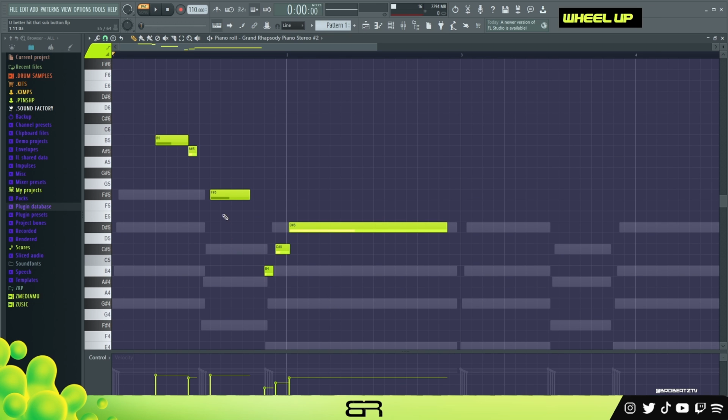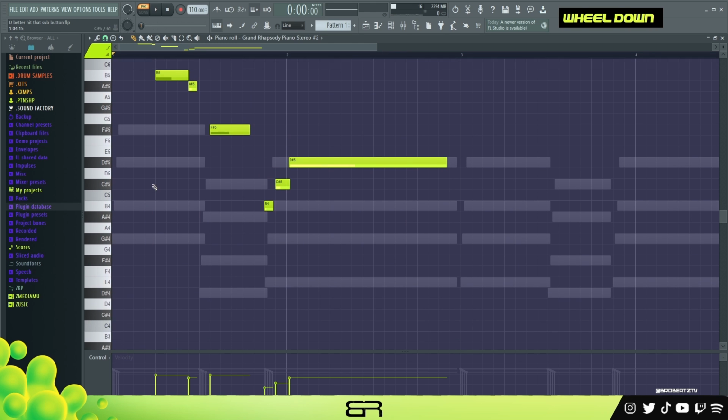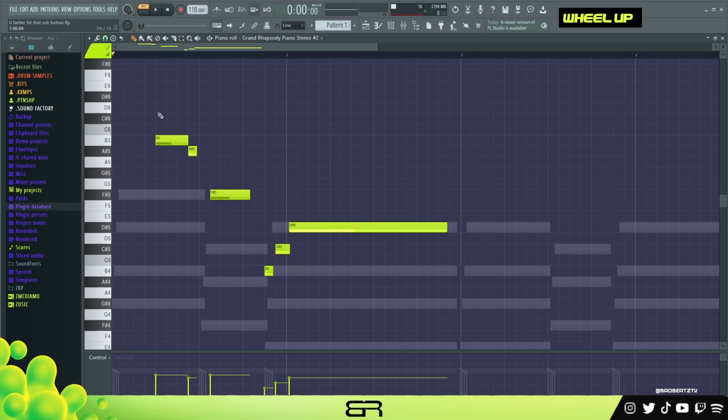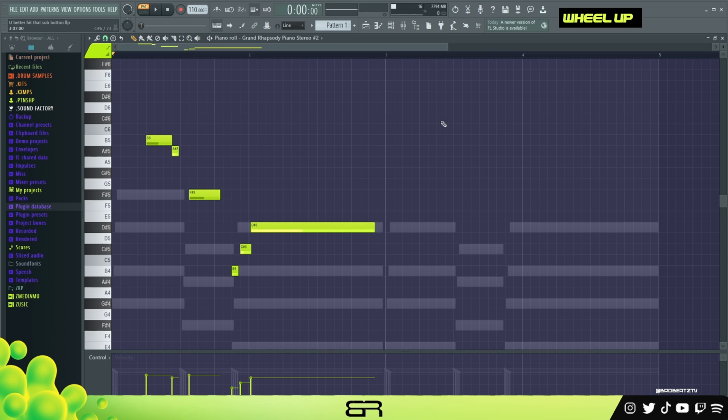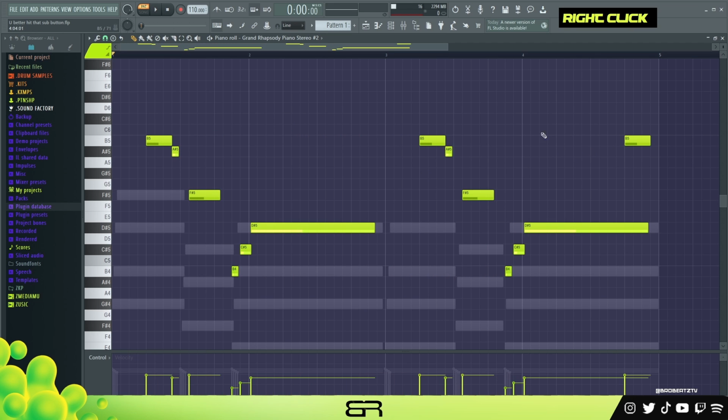Okay. Now real quick, I'm not gonna go too much into music theory, but basically in music, there's a thing where if you start with a tonic, you want to kind of end on the tonic, and the tonic is pretty much just a starting note, like a starting chord or whatever. But I'm not gonna go into it too much. And this is how you can kind of just bypass a lot of thinking. So basically, we started with a B, so we can end with a B somewhere over here. So it could be in the same place or wherever, but we're gonna copy this over, and that's pretty much how you can kind of just bypass a bunch of thinking.